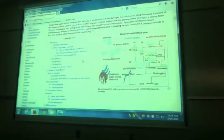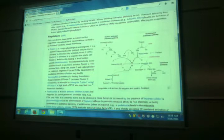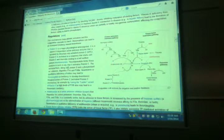This is actually kind of how the numbers play out. And then if you go down to the factors, this is Wikipedia, but they're pretty good about this stuff. That's what it looks like. Each thing has multiple names. You can get yourself lost in this maze, but if you keep it simple, that's where I'm going. What's more important is not the numbers that you've learned, but what would happen if the numbers weren't working. That's where we're gonna go.